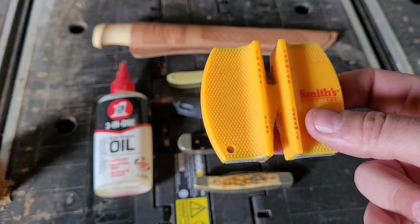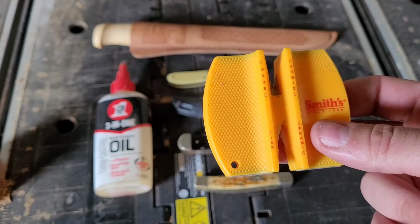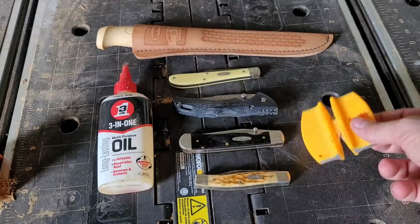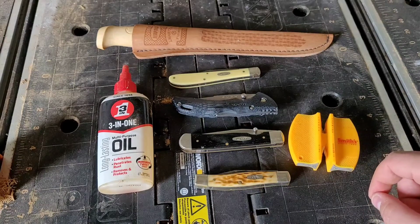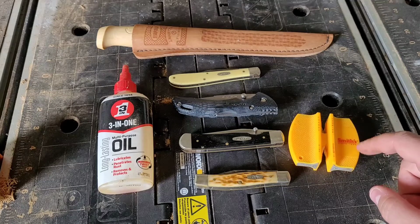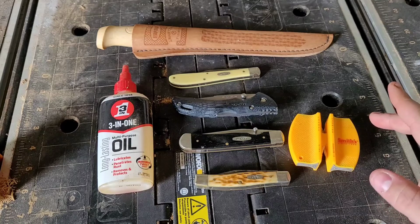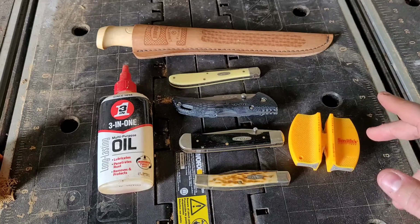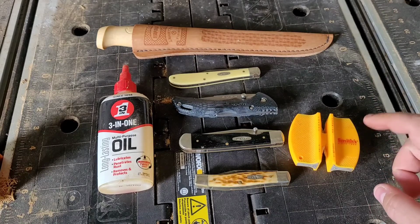I would also recommend a Work Sharp brand. Those are great, but you're going to have to constantly buy new belts for it over time. And this, you're just not going to need to do that. It's going to last for quite a long time, and the cost is minimal. You're also not going to need the fine blade edge if you're using these knives as working knives. Your fillet knife is probably the only knife that you would need a finer edge.